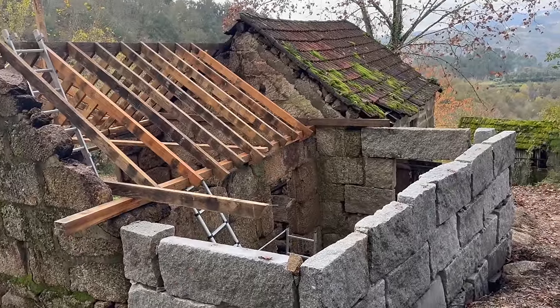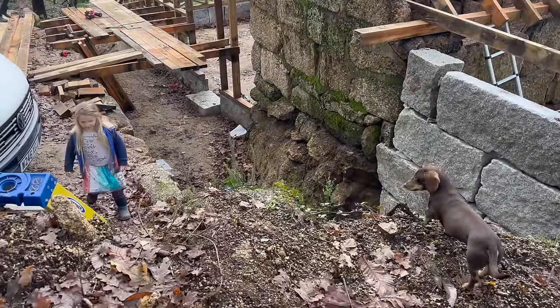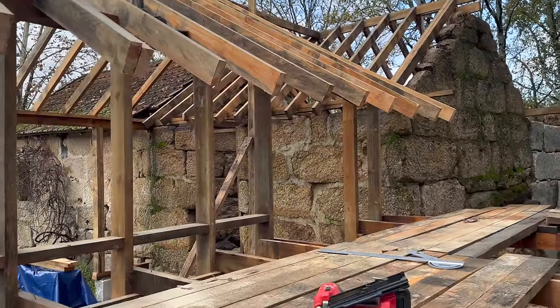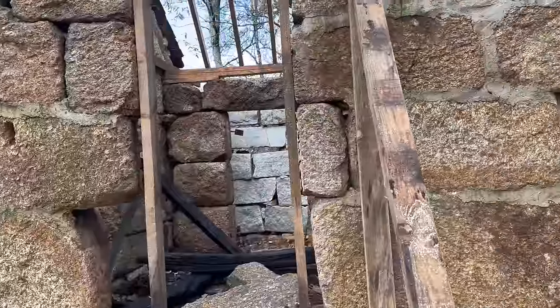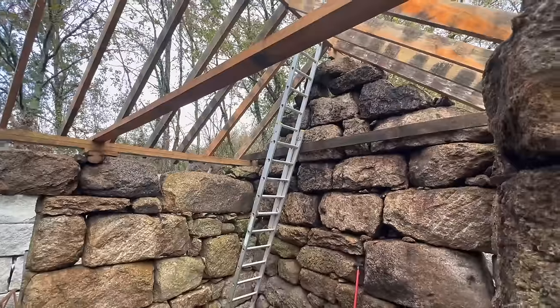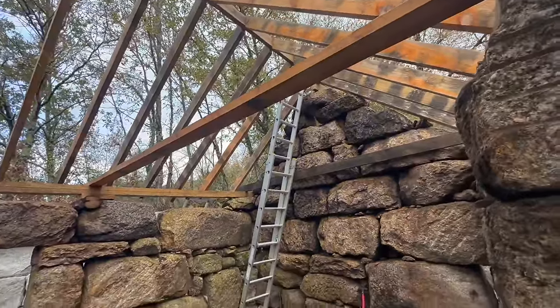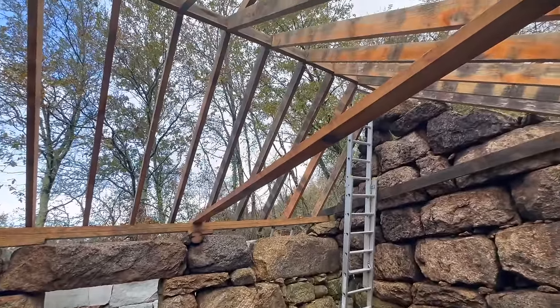We've got another roof filled there — and that one obviously. These overhang bits have been cut to length, which looks amazing — makes it look so much smarter. I'm going to take you under the scaffolding and show you in the snug, because hopefully you'll see what I mean when I say it feels much bigger with the roof on. We've taken down the old timbers and we do want to recreate them at some point, but structurally we don't need them. At the moment, we've got a roof — well, kind of. It's just feeling like it is all coming together.